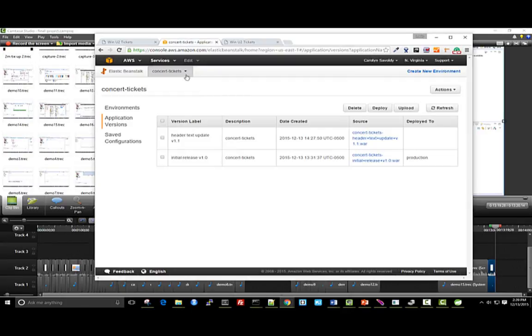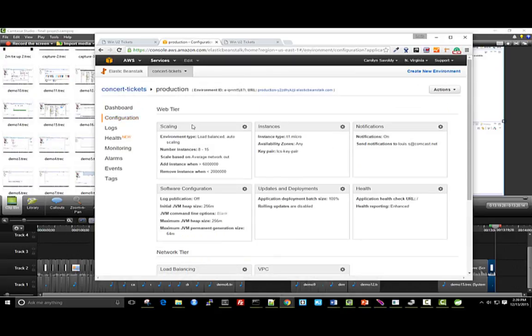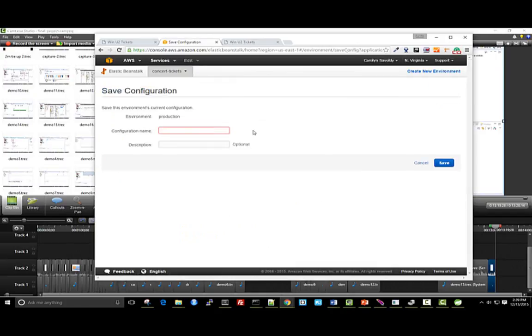Now let's make an update to our scaling group configuration. Going back to the console, we're going to click on environments, drill into our production environment, click on configuration. Prior to me making any change, I'd like to take a snapshot of this current configuration. I'm going to click on actions, save configuration. Let's call this default. Hit save.